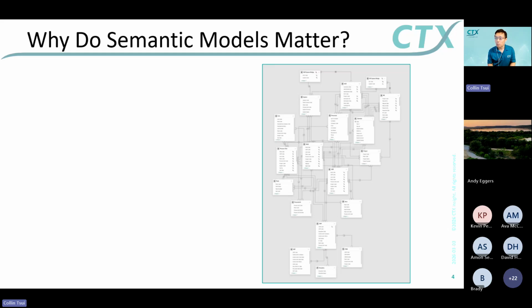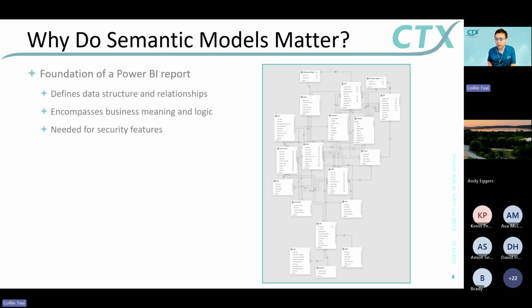All right, so why do semantic models matter? Why is it that, most people, when they start with Power BI, and I include myself in this camp, when I started playing with Power BI, I went straight to the DAX. That looked so much like what I was already doing in Excel, and it was something I understood immediately. But what I quickly found was the DAX got really, really complicated to the point where I didn't know what was going on anymore. And the more I dug into it, the more I realized that I was skipping a crucial step, which was setting up the model correctly.